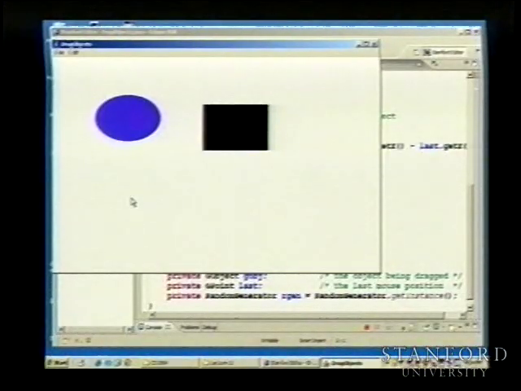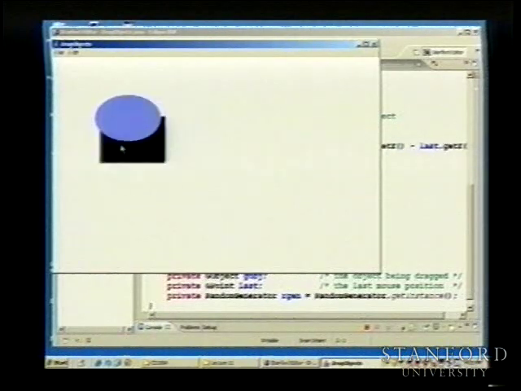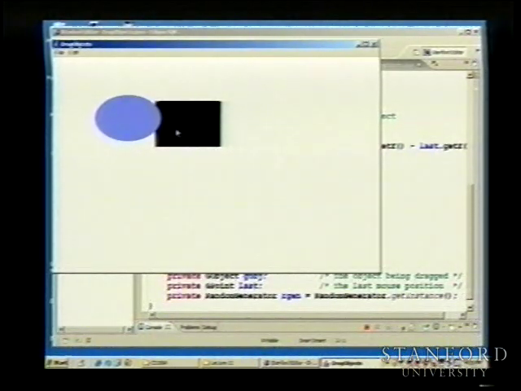Now I want to be funky. I press a key. The last object I dragged gets assigned a random color. That's kind of fun for about 3 seconds. All right. If I click on the other object and move it around, you can actually see the oval was put in front of the rectangle, and the Z ordering is not changing by me moving the object around. I never say send to front or send to back or anything like that.